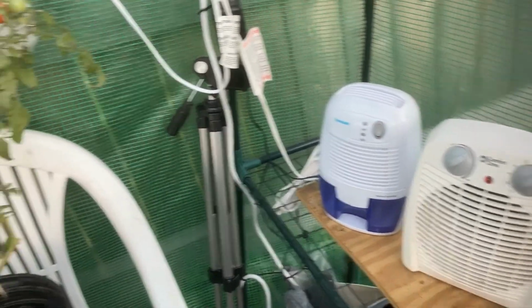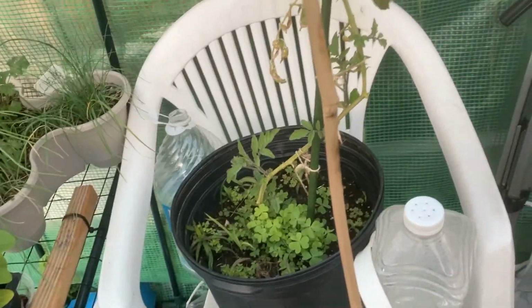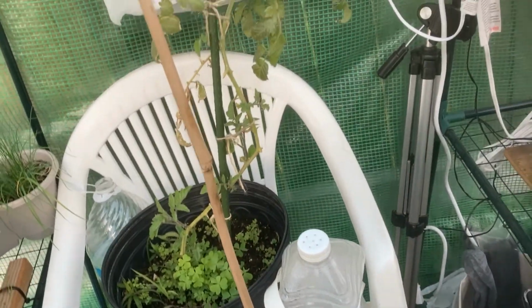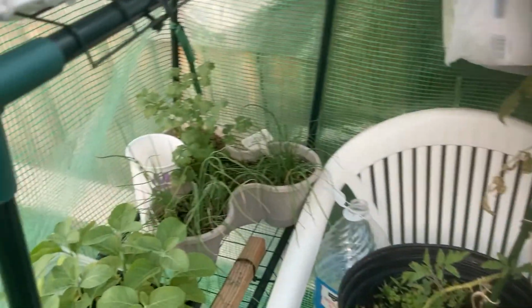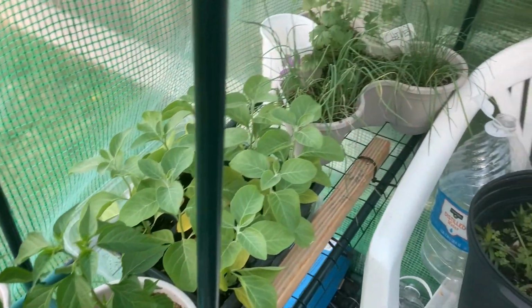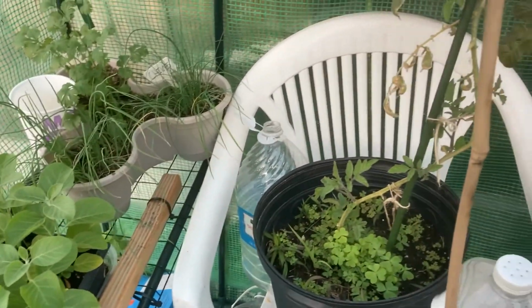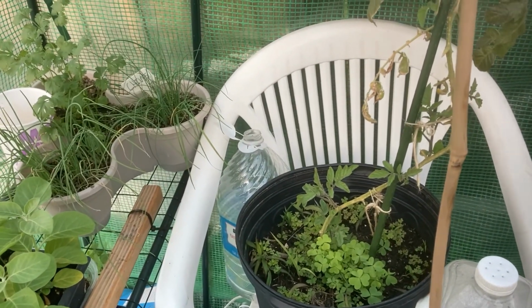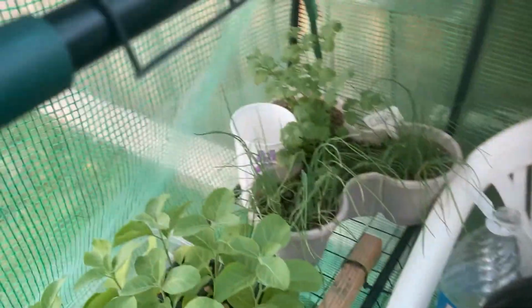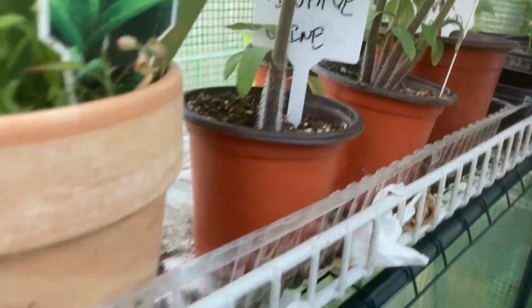Maybe not in huge quantities because it's what a backyard can grow, but every single mouthful you get is one I'm not relying on the store for. Every single one's going to get me seeds for more, or seeds for my neighbors, or seeds for anybody who needs them, so that we can start having a little bit more of the self-sufficiency. And in case the worst ever comes, which every day it looks more and more like it possibly may. I don't want to make doomsday predictions, but prices are not going to go down, that's for sure. They only seem to go one direction, and that is up.